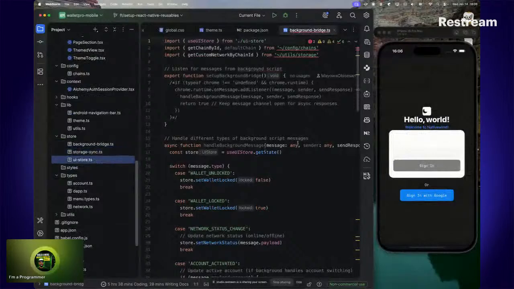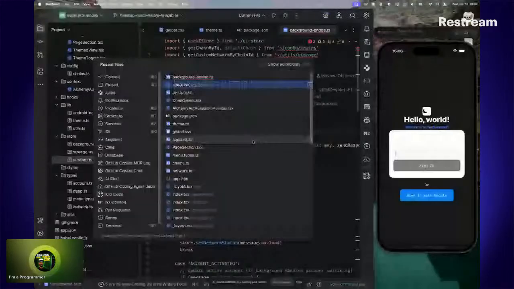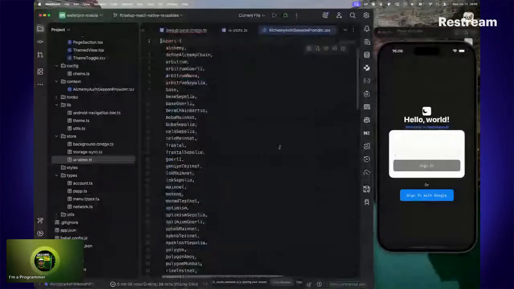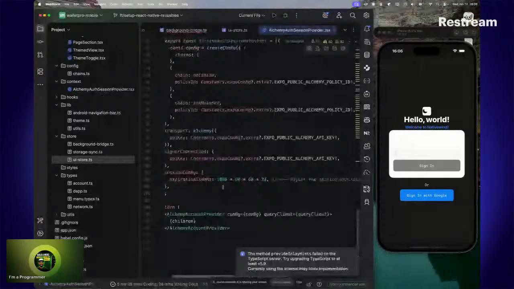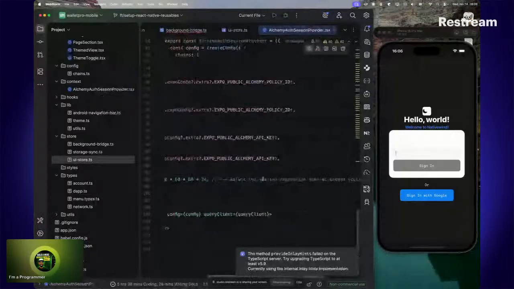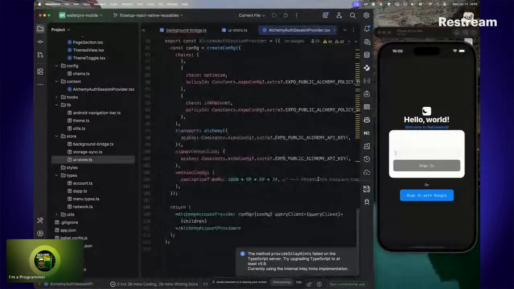Currently you can see I'm logged out simply because my token has expired. Usually it's 24 hours based on the configuration. It expires after 24 hours and I need to sign in again. So where did we set that configuration? It's here. You can see the configuration expires after 24 hours. So that's what we did, so the setup is actually valid.